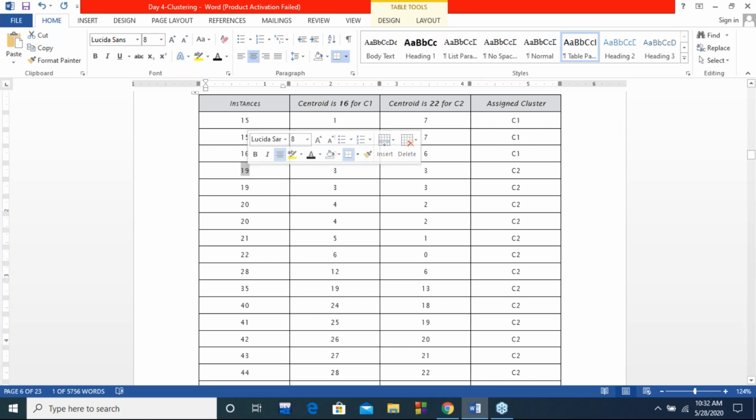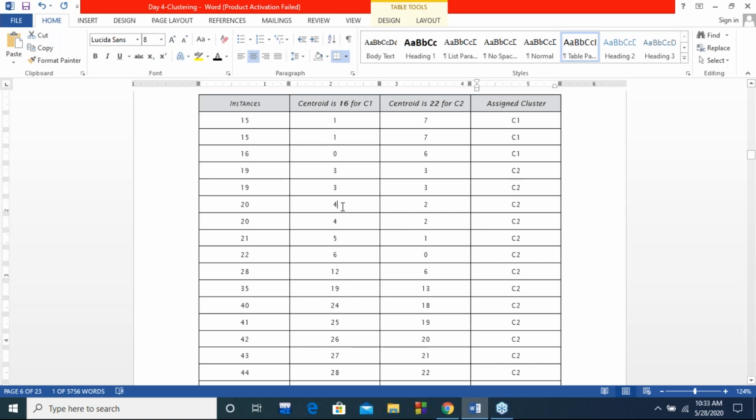In the next record, you can see that the distance from both the clusters is similar. So this can be put in any cluster initially. I can choose to put it in cluster 1 or I can select to put it in cluster 2. So I have selected to put it in cluster 2, for example. The next record also has the same distance from both, so it can be in cluster 1 or 2. मैंने इसको cluster 2 में डाल दिया.